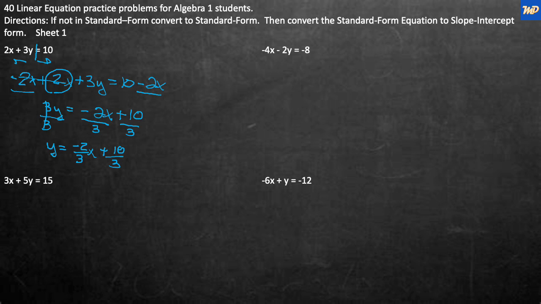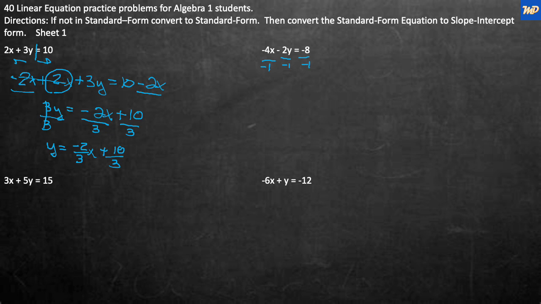So this one, if you look at it, we have a negative 4x, and I see here that they want us to put it in standard form first. So what do we have to do to put this in standard form? To get rid of a negative, we have to multiply by a negative 1 or divide by negative 1. Either one is okay. Dividing by negative 1 is kind of nice because it makes it easier to just draw little lines here. So we're going to divide by negative 1. Divide by negative 1 and divide by negative 1. All 3 terms get divided by negative 1.